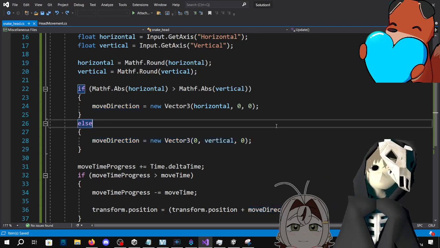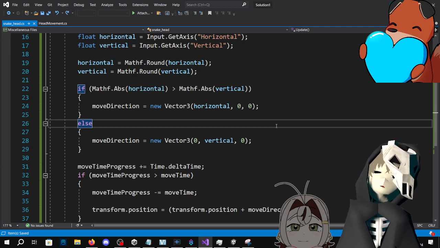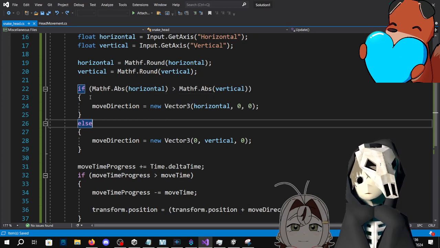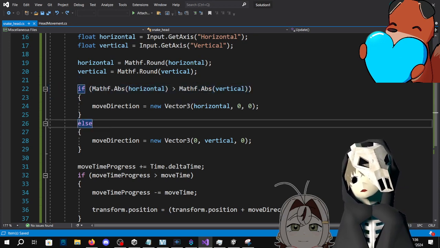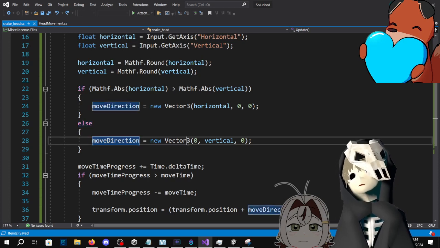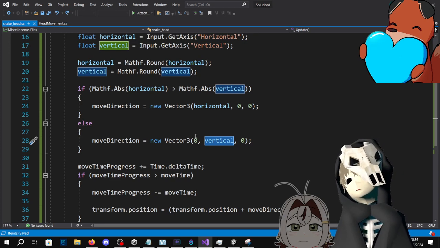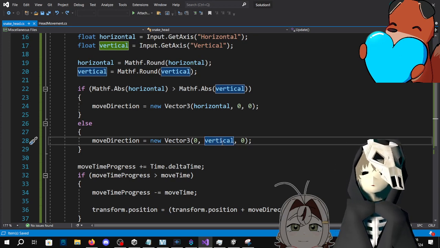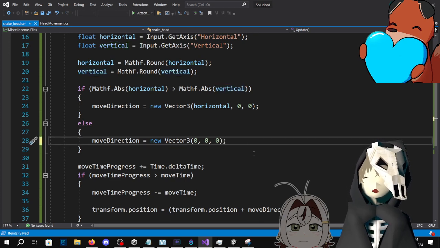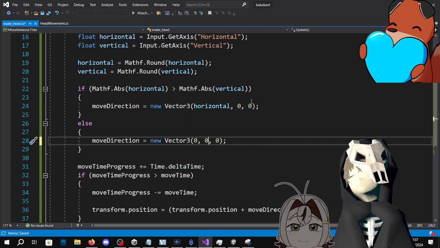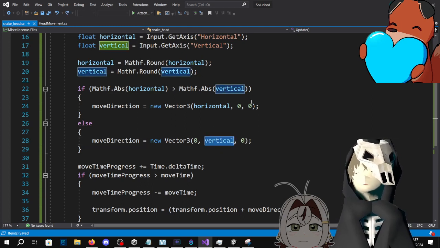But that means if they are both set to 0, then this isn't true, so it goes to the else statement, and it will set move direction equals Vector3 with 0. Vertical's been rounded down to 0, so that will also be 0 there. And then we end up with a Vector3 of just 0, which isn't what we want.